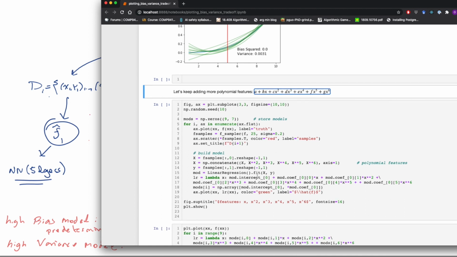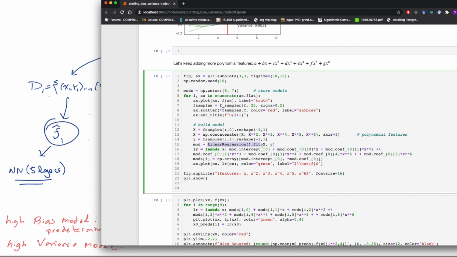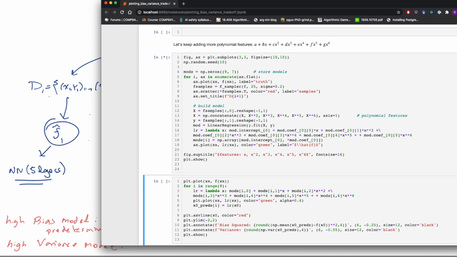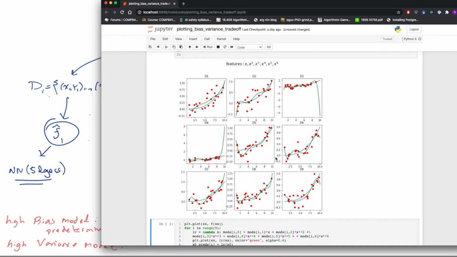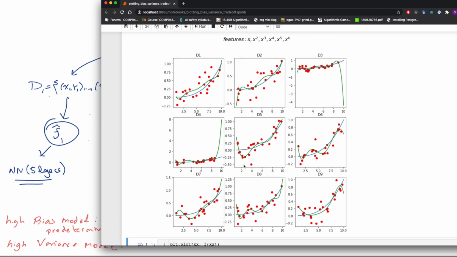This code is not the nicest code, by the way, but all I'm doing is adding these features, then taking a linear regression model, fitting it on those features, and predicting what would happen on the grid. So let's see what we get. This is exactly the same 9 data sets. I haven't changed the data sets, it's the same function. But you can see that the green functions now are really, really flexible. They're almost interpolating the entire data set in many cases. Look at this, for example. We're going to get really low error there.